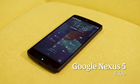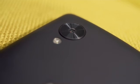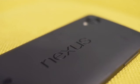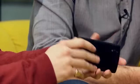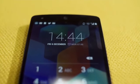So this is my favourite phone of the year. This is the Google Nexus 5. Now this is the latest, the 5th generation in the Nexus series, built by LG but basically controlled by Google. So this is a Google phone through and through. The camera, whereas it's not the highest quality there is, does have optical image stabilization, which is quite a feat to cram into such a small space. The design is compact for a 5-inch screen phone. It's fast, fluid, and as Android should be, or at least that's what Google says.